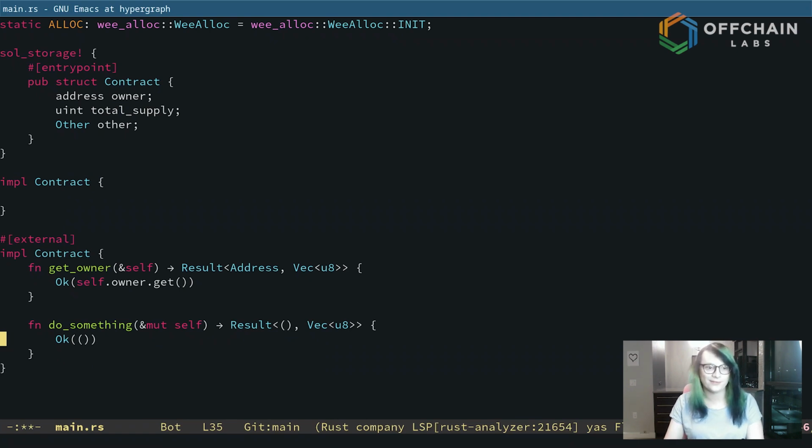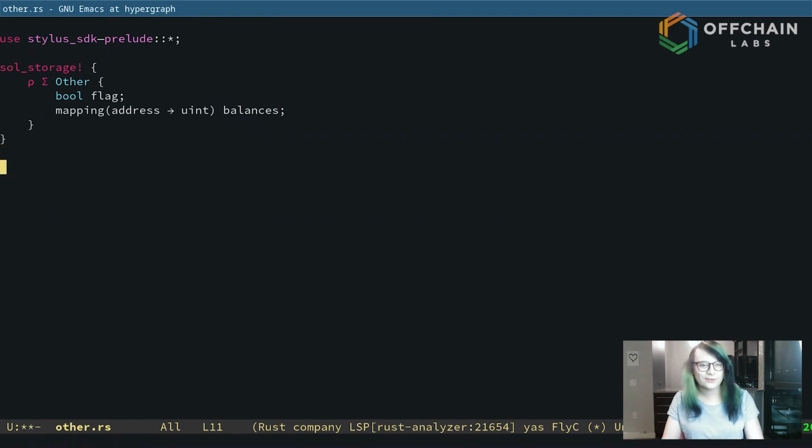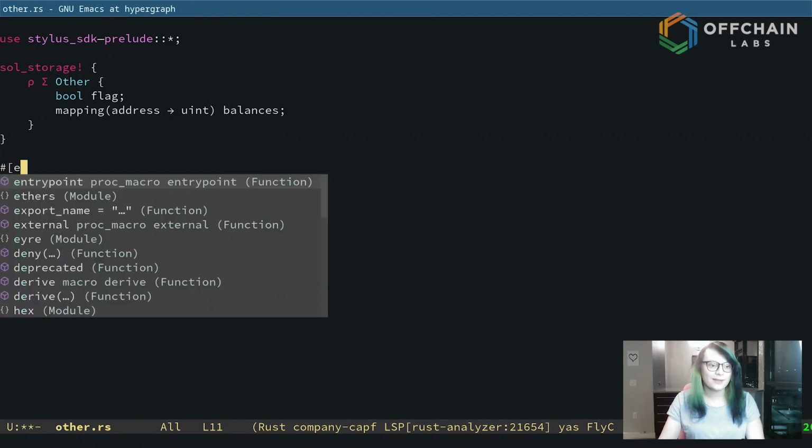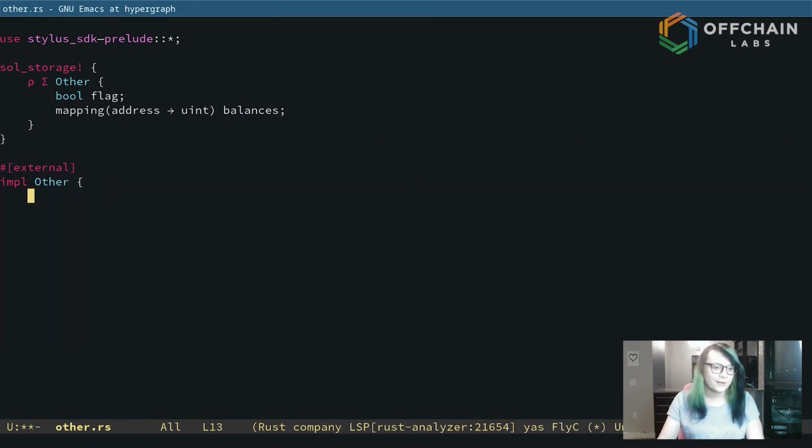but what we're actually going to do is inherit the methods of other. So that's where things get really powerful. So far, all we really did was declare another structure that we could have just put in this file as well, and it had some state, right? But where things get really fun is if we were to, jumping back into this balances here, what if we actually had a method that modified something, right? So similarly, I'm going to use external, and I'm going to implement some methods on other.